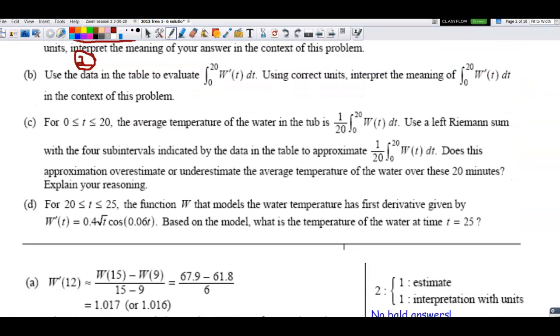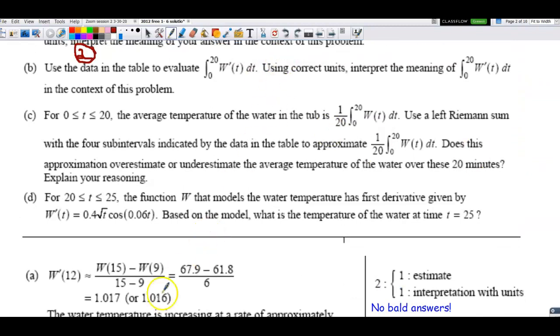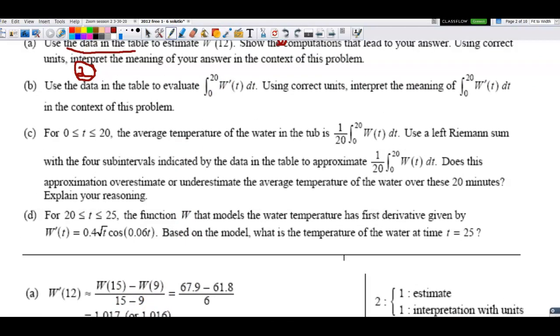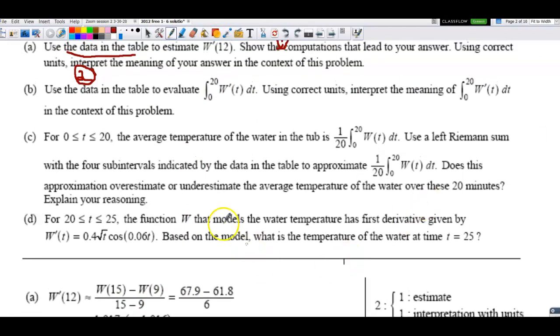So when we come down here and look at the work, you can see for letter A, let's just start with the setup. So the first thing we have to show is change in y over change in x, and you do not have to do it symbolically as they did here at all. You can go straight to the numbers, which are right here, but there needs to be a difference quotient, and this difference quotient does not need to be simplified. I want to keep reminding you of that just because you're allowed to use a calculator does not mean you have to simplify, and that will give you the 1 point for your estimate.